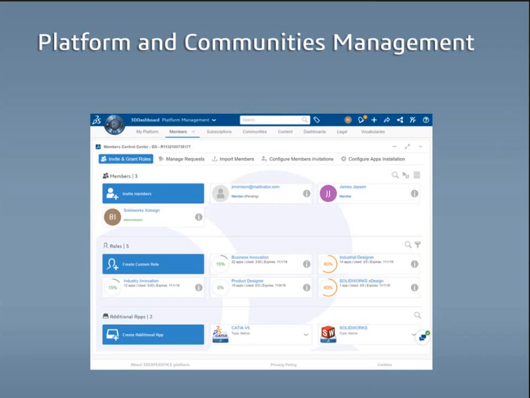In this lesson, I'll go over all the primary functions that an admin would use on a regular basis in the 3D Experience platform. This means I'll be focusing mainly on the Members and Communities subtabs, where you can control how many users are included in the platform, what roles they play, and how they can collaborate and communicate within the communities created by you.